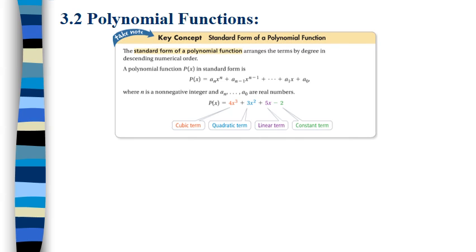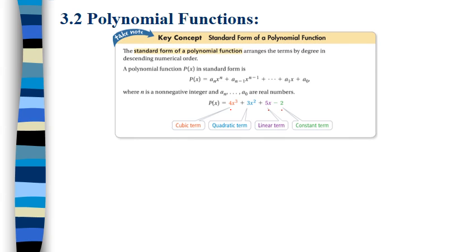Okay, so the first thing we need to understand is that a polynomial is an arrangement of coefficients and variables that create terms through multiplication, and those terms are then connected with addition or subtraction. Okay, so 4x cubed means 4 times x cubed, and that is a term. And then we're going to add that term to 3x squared, which is another term. Okay, so this would be a 1, 2, 3, fourth term polynomial.